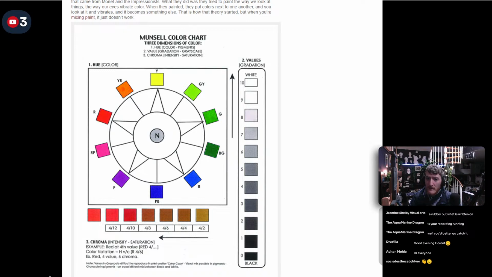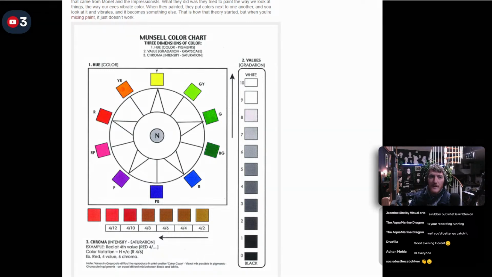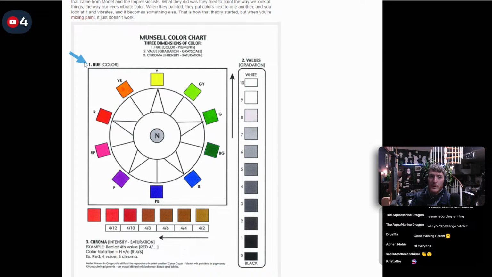We are going to see something very important with the Munsell color system, but if you follow my channel, you know about that, don't worry. The Munsell has 3 main dimensions, so hue, and with the Munsell you have 10 of those: yellow, green, blue-green, blue, purple, red-purple, red, and yellow-red. The ambition of Munsell was to make a decimal system for color, basically. That's the idea of the Munsell.